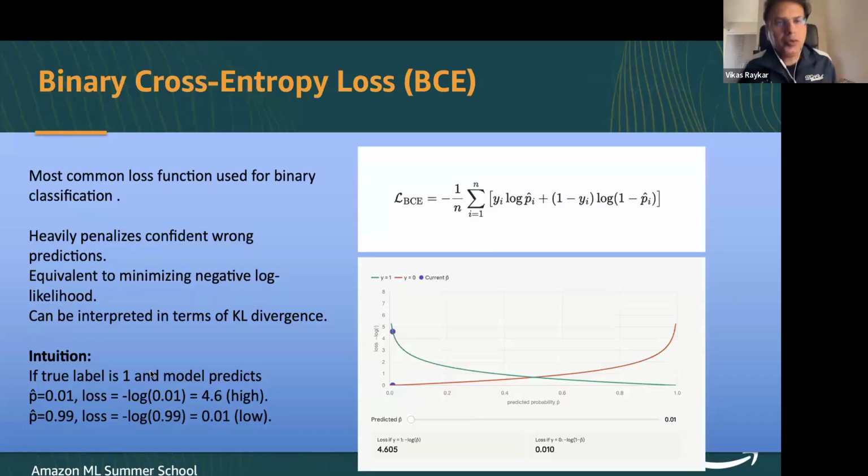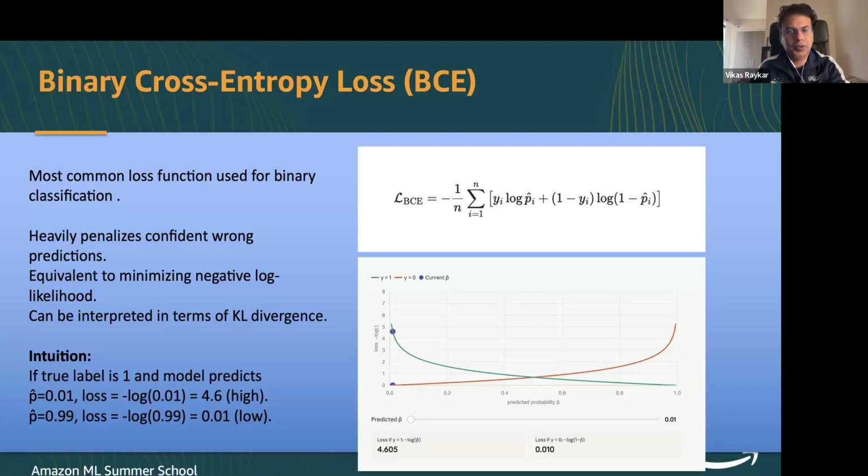Okay, so the most commonly used loss function for binary classification is what we call the BCE, or the binary cross entropy loss. As earlier, we are going to take a loss function and average it over all the instances. And yi here is your true label, which can either be 0 or 1, and p hat i is the probability that yi is equal to 1. So this is your prediction from any of your models.